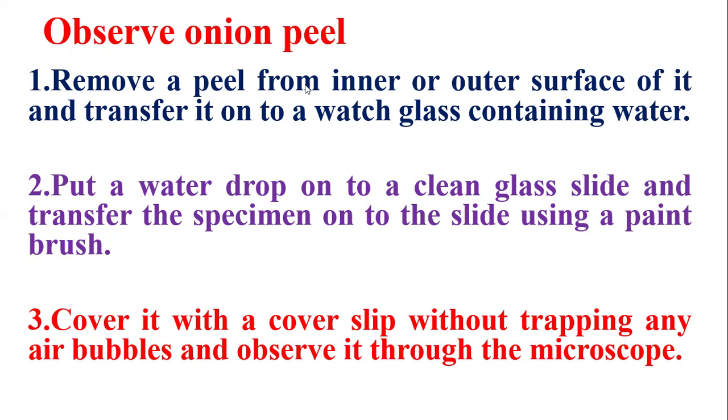Remove a peel from the inner or outer surface of it and transfer it onto a watch glass containing water. Put a water drop onto a clean glass slide and transfer the specimen onto the slide using a paintbrush. Cover it with a cover slip without trapping any air bubbles and observe it through the microscope.